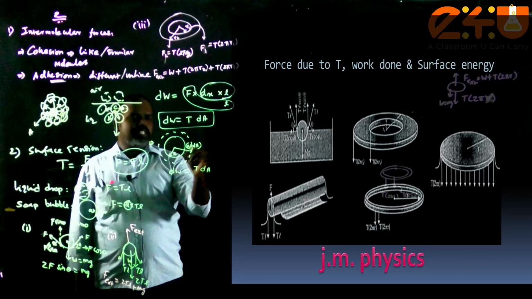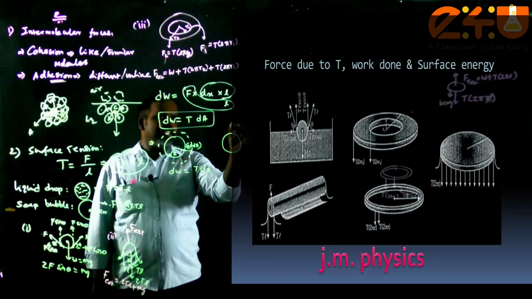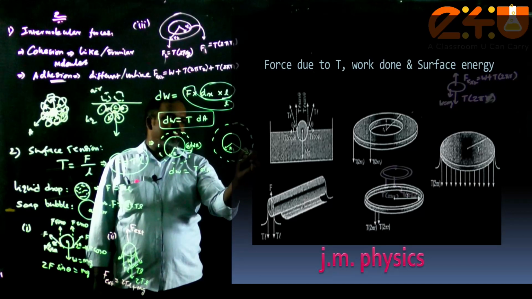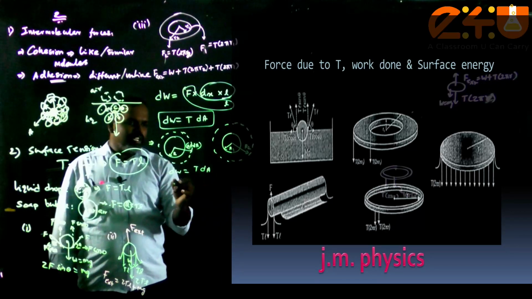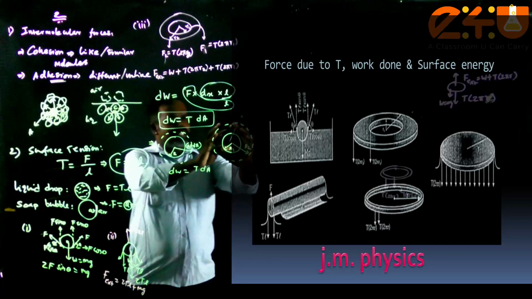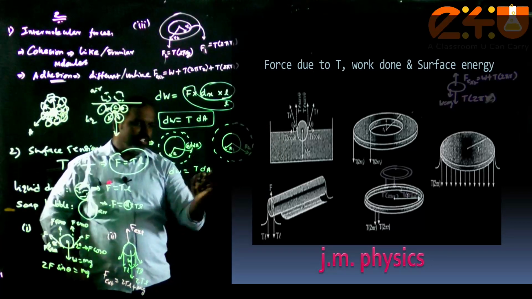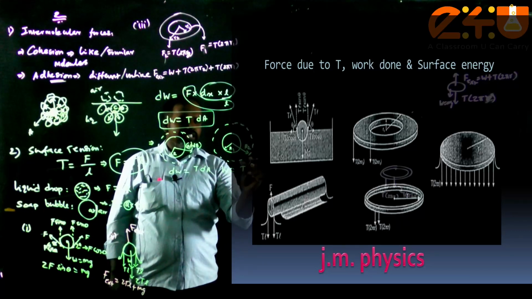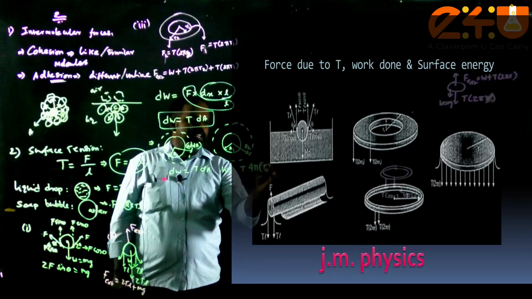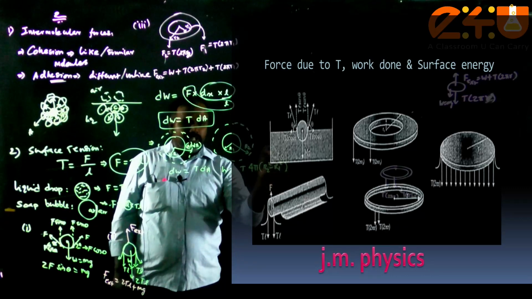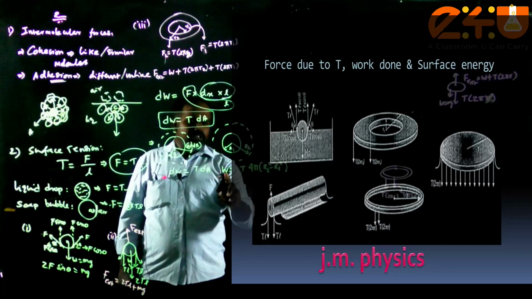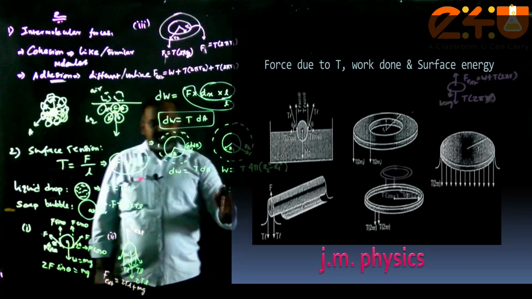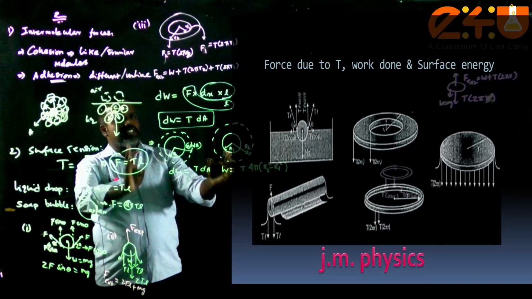Or the final radius is taken like this. So from this radius R1 to some other radius R2. Then the change in area, or the total work done for this process to increase the size of the liquid drop or bubble, is given by W equal to T into the change in surface area, therefore 4 pi into R2 square minus R1 square. So W is equal to T into 4 pi into R2 square minus R1 square. So this is the work done to increase the size of the bubble.